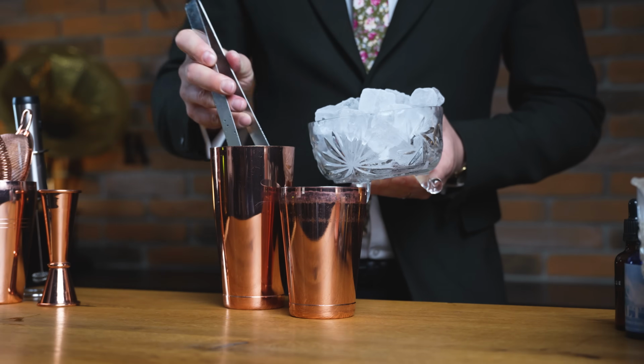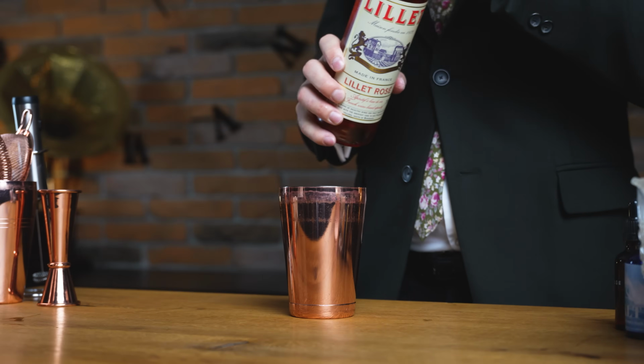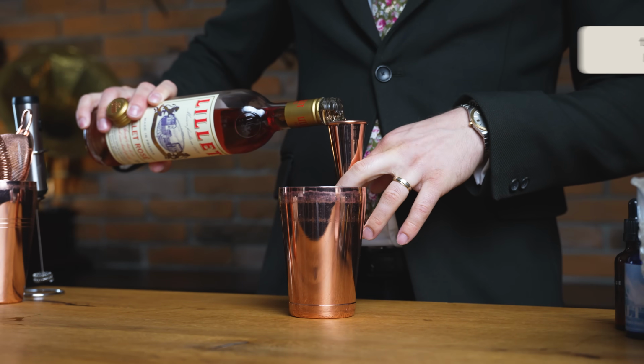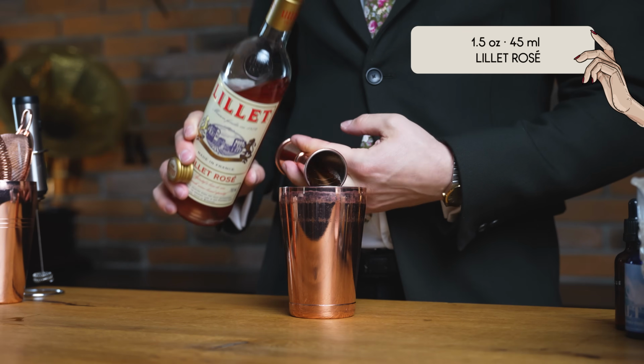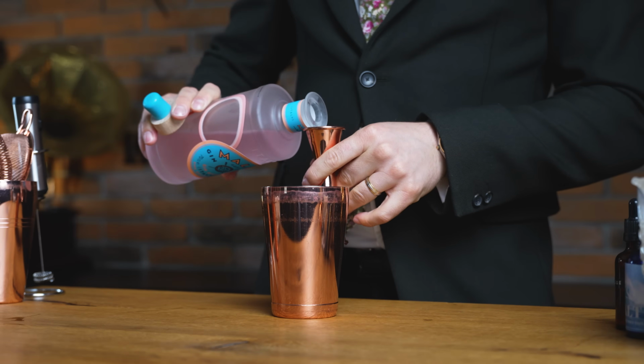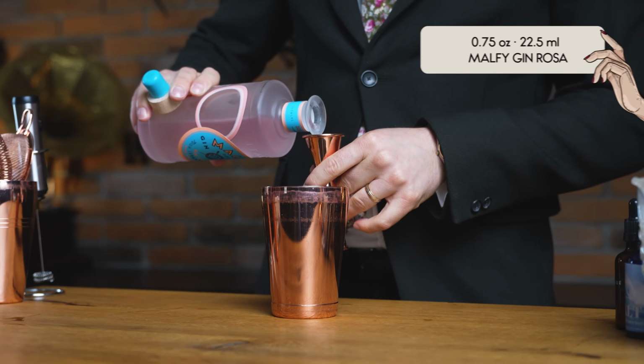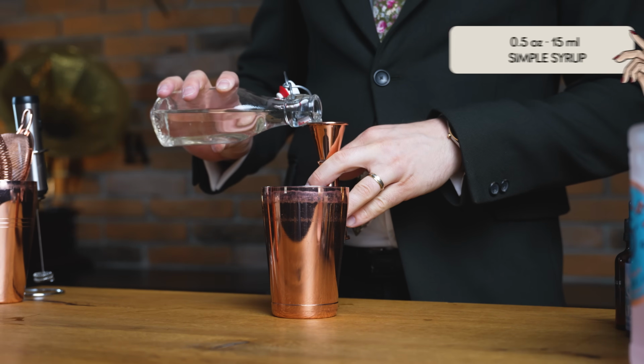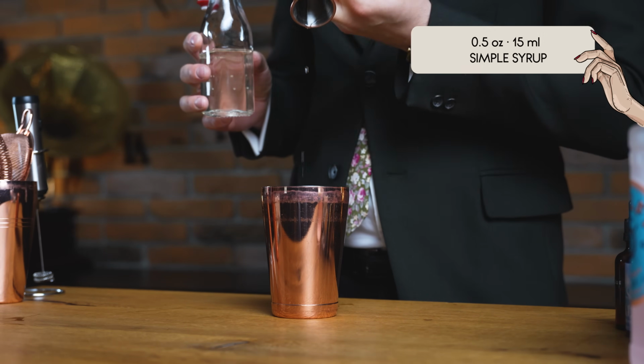Start with a chilled shaker. Then first add 1.5 ounce or 45 ml of Lillet Rosé. This was launched back in 2012, and it was the first new product from Lillet in more than 50 years. Follow that with 3/4 ounce or 22.5 ml of Malfi Gin Rosa. Now 1/2 ounce or 15 ml of simple syrup, or Szechuan syrup if you happen to have it.